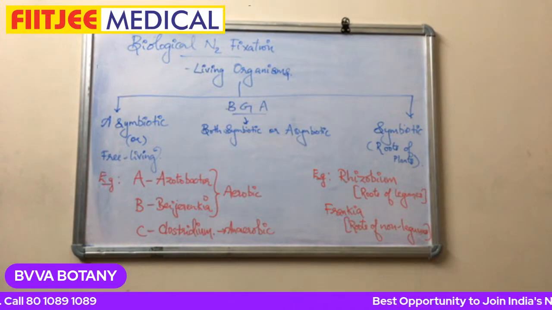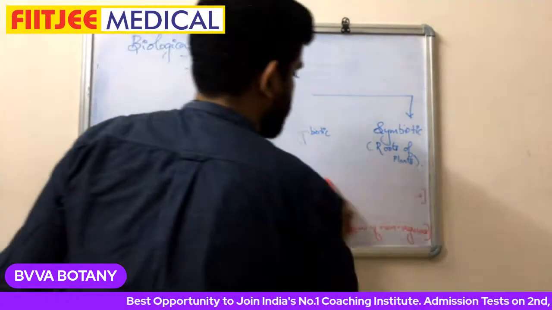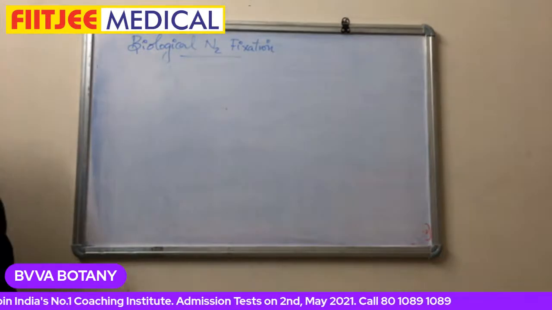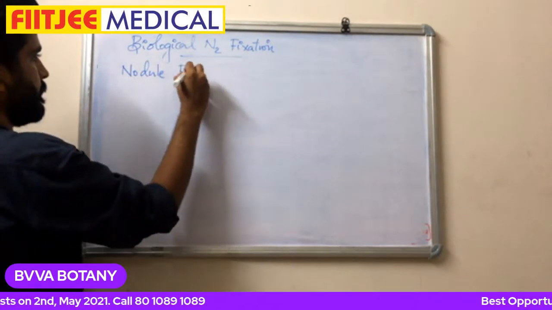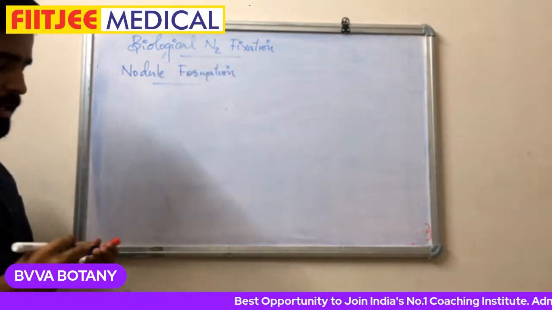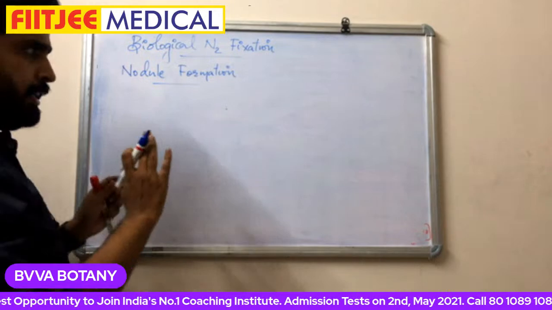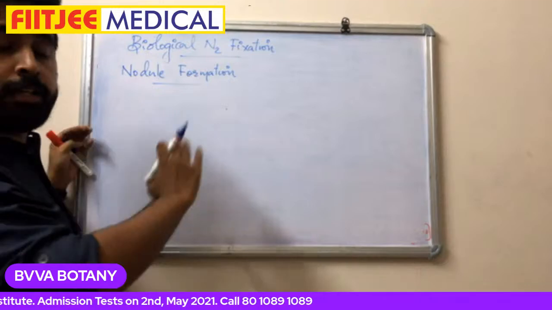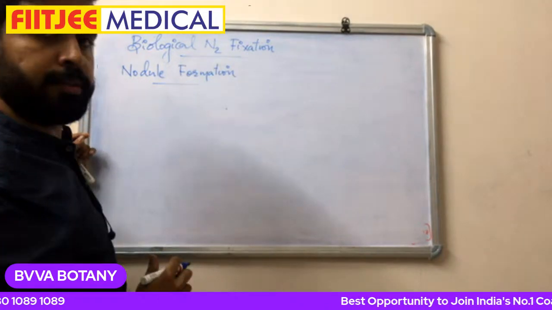Now, we will go into the detailed part, that is nodule formation. Take the example of Rhizobium and a leguminous plant. The entire diagram drawing is not practical, so you have to just see the NCERT with the diagrams given with the stages. That comes as a question to identify the correct sequence. So, the different steps of this particular nodule formation.